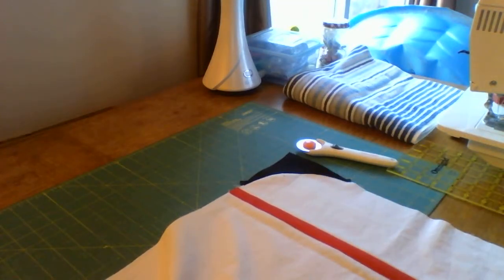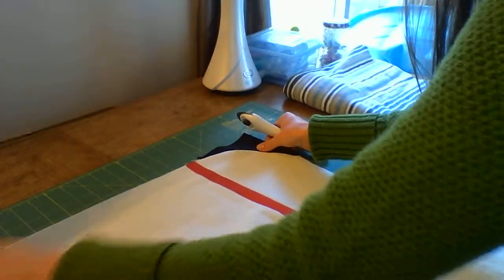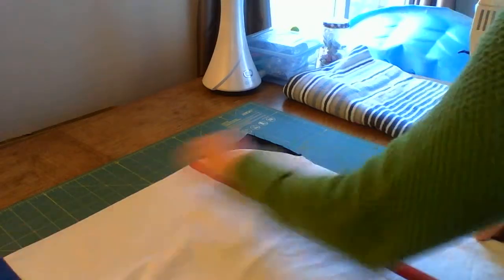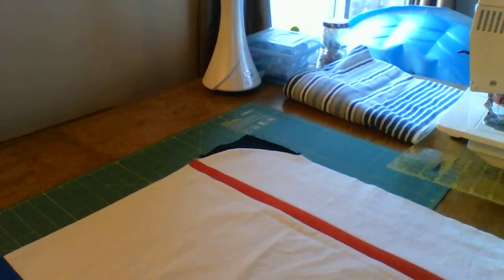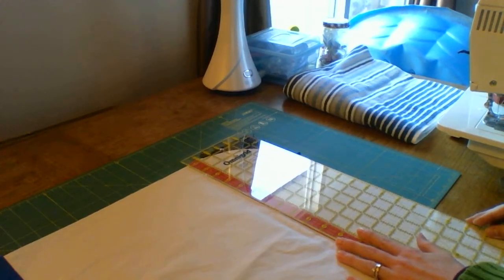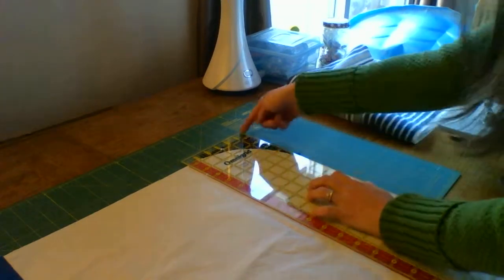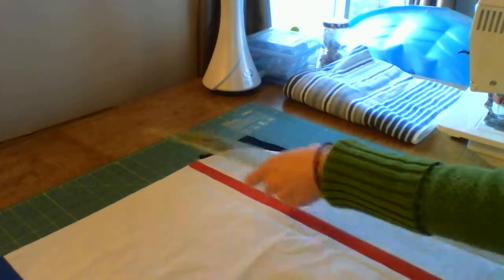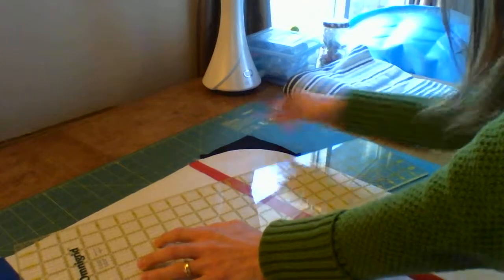So I'm going to make sure that my edges of the quilt top line up with the lines on my grid. So I have a straight line up here, almost over here. Now we're straight. What you would do if you do not have a rotary cutter, you line up your ruler with the edge of the quilt top and then just mark where your extra fabric will be. And then you do the same on the other side, and then just go ahead and cut on those lines.